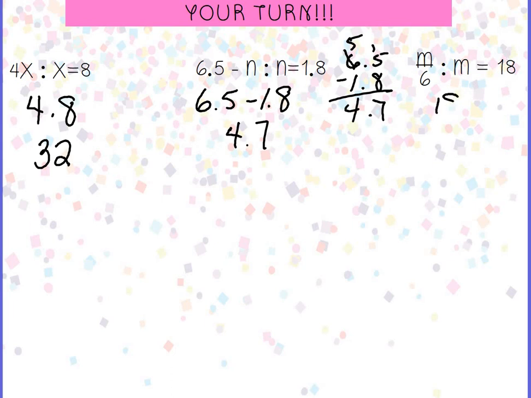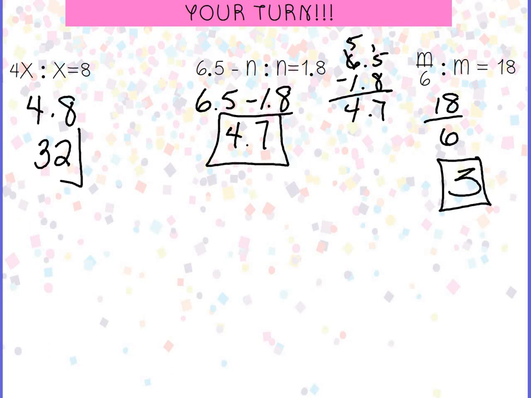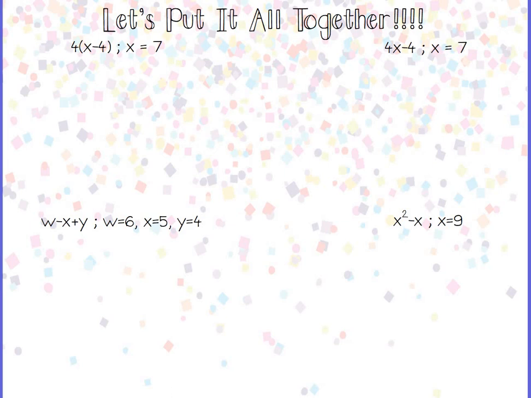Here, m is equal to 18, so I substitute 18 in for m over 6, and I know that I get 3. All right. So it's not so bad, just as long as you remember that if m is equal to 18, I can't substitute in 24 if it's telling me that m has to be 18. I have to substitute in the number that they're giving me for the variable that it goes with. And that's going to make even more sense when we look here, where now we're going to have a couple of problems that have multiple variables. Okay, so down here we're going to especially want to pay attention to our variables and what their values are.